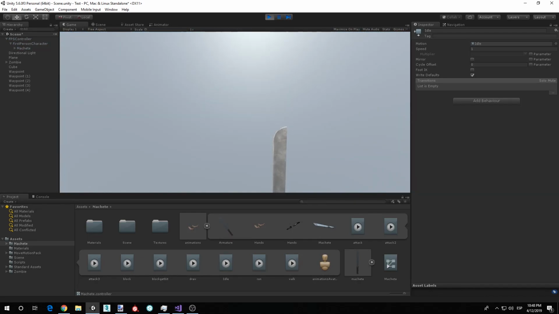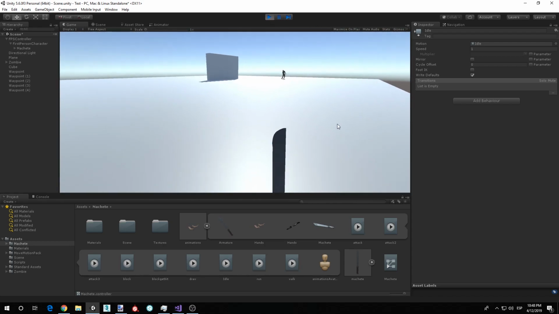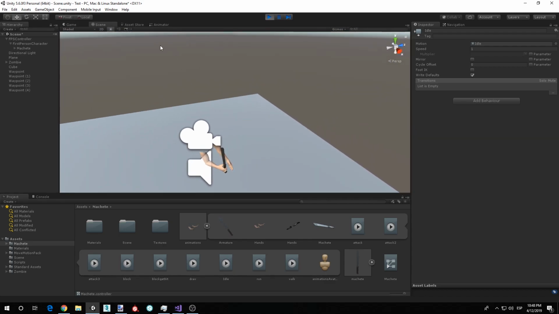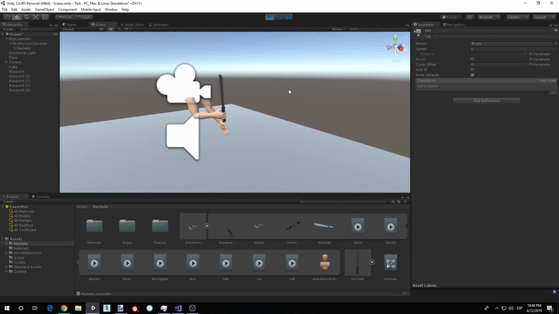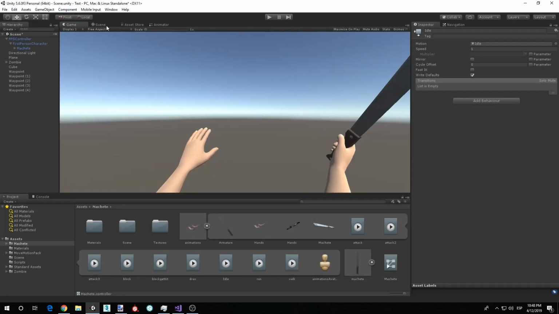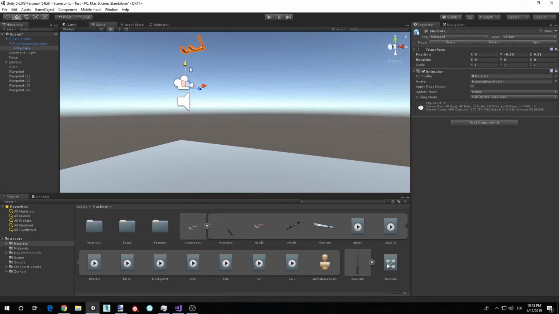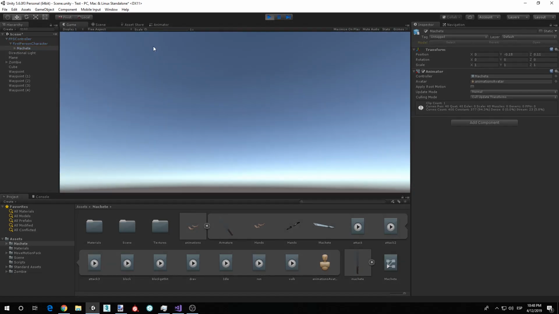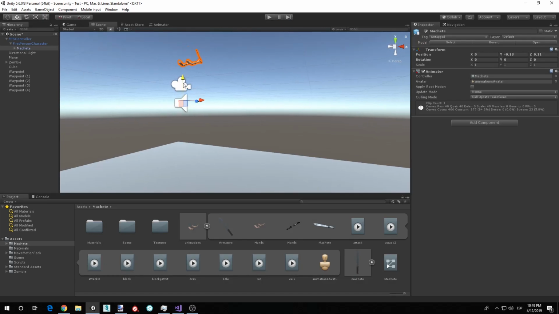And now see it's playing. Now it's under the camera, so we're going to want to adjust that. But as you can see, if we go to our scene view, you can see that the animation is actually playing. So yeah, we're going to adjust the height, make it higher again. I think that should do the trick. Or maybe that's too high. Still too high. A little less.